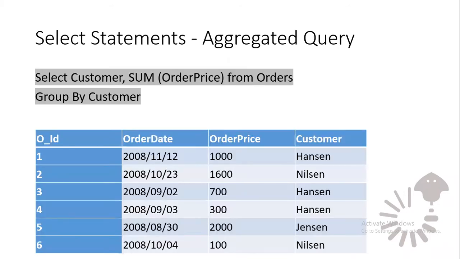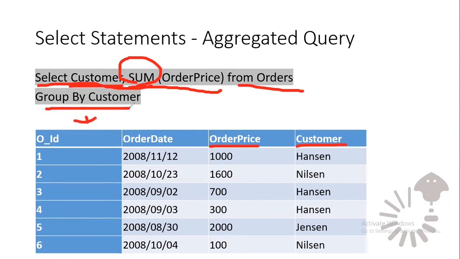We also have aggregated query. For aggregated query, this is a select statement that uses simple math functions, mga basic math functions. Example, we have here: select customer, specific yung field, and sum of order price. Yung order price daw, pipiliin ko pero gusto ko nakasum or nakatotal sila. From table orders, this is your table, group by customer.